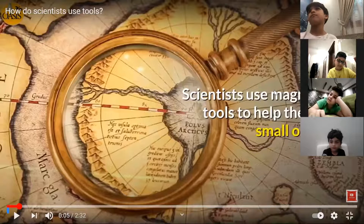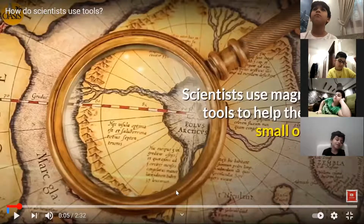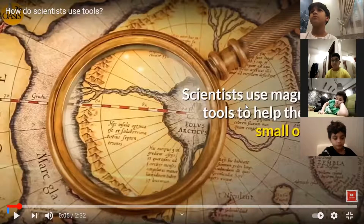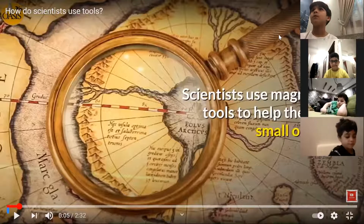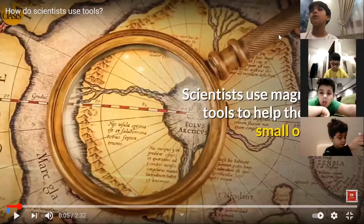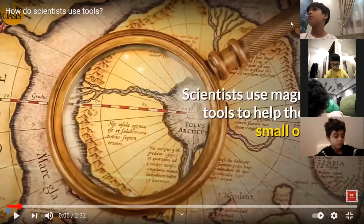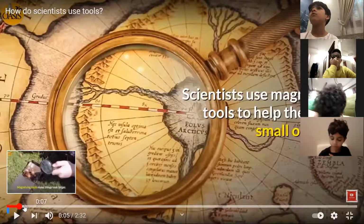It is the hand lens. It's a hand lens. So this is a hand lens, ya Khalid. And your eyeglasses have two lenses, which you can see through clearly. All right? Very good. So why is it a hand lens? Because you can hold it in your hand. That's why they call it a hand lens.